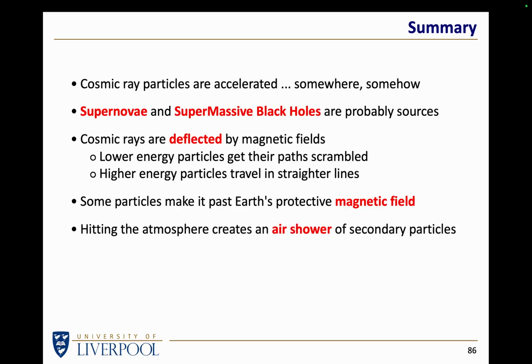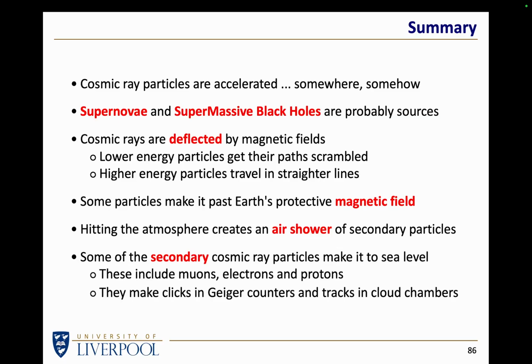And we know that when a charged particle hits the top of the Earth's atmosphere, it generates an air shower of secondary particles. Some of those secondary particles make it to sea level. A surprisingly large number of them make it to sea level, because muons only live for a couple of microseconds, and you might say, well, how do they travel tens of thousands of kilometers in only 2 microseconds? Doesn't that mean they're traveling really fast? Well, they're traveling close to the speed of light, but it's good old-fashioned time dilation that allows them to live long enough to actually arrive at sea level.